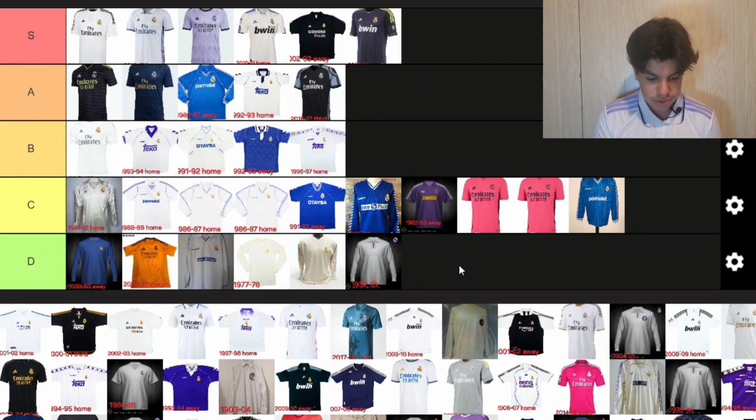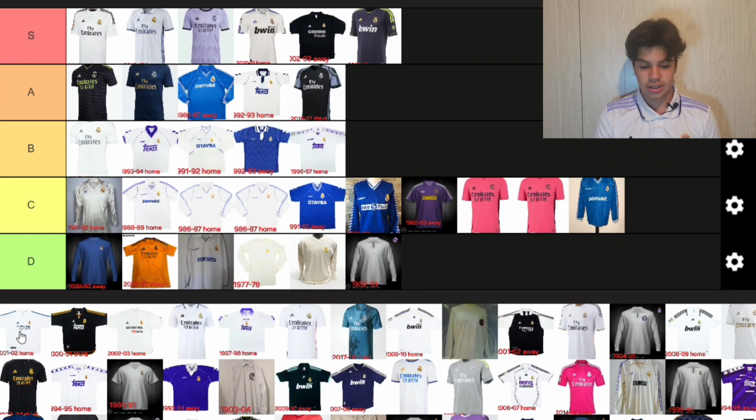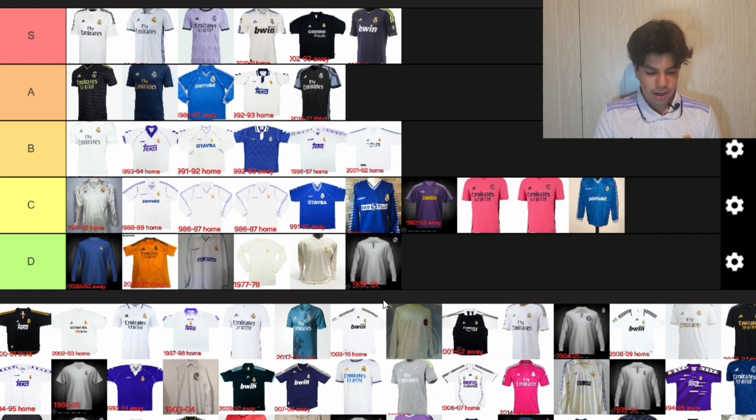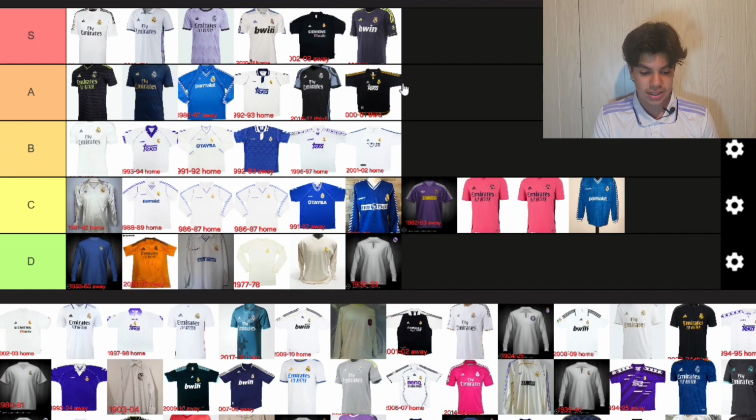This is the 2001-2002 kit. This one, I mean, it's all right, nothing crazy. I think I'm gonna put that in B tier. This is the 2000-2001 third kit. Pretty nice, I like this one, nothing crazy. I'm gonna put that in A tier.